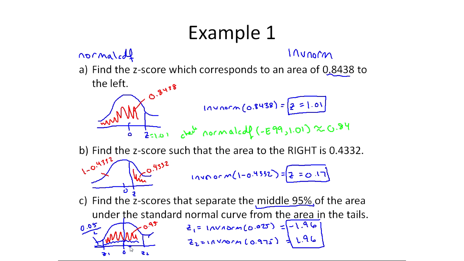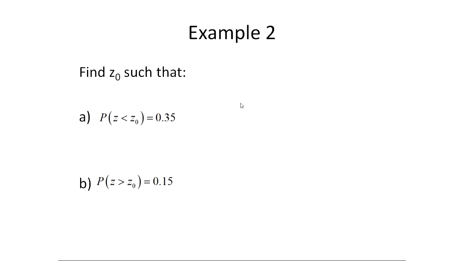I could essentially ask you the same types of questions, but in a different format, but it looks so different that I want to talk about it for a minute. I have two examples here that look like completely different questions. It says, find z naught, such that z is less than z naught has a probability of 0.35, and then another question, z greater than z naught has a probability of 0.15.